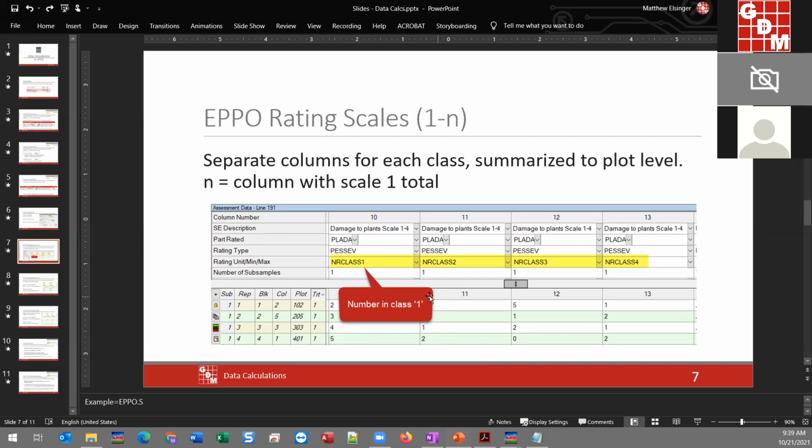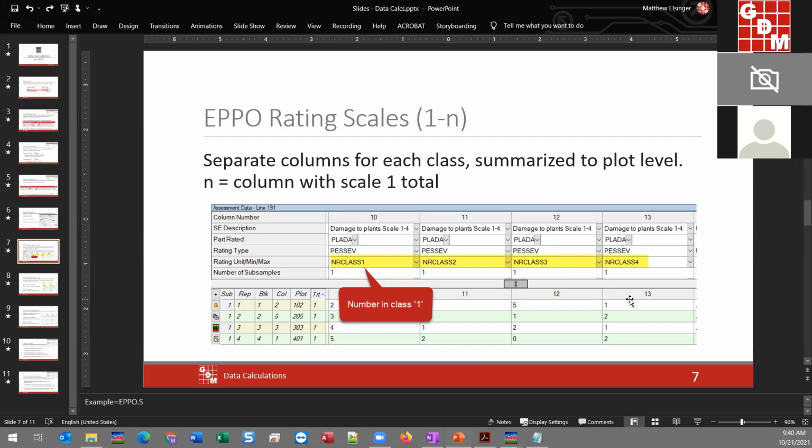And then my number's hidden, but we can hop over and say that there were 5 apples that were in class 3. They look pretty good. They'll be great to be on the shelf. And then class 4, there's 1 apple. That's like the perfect apple. It looks glorious, and everyone would want to have it. So whatever the scale is, that would be the approach to setting this up.